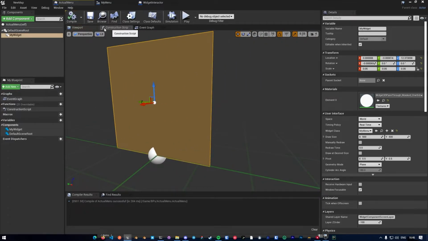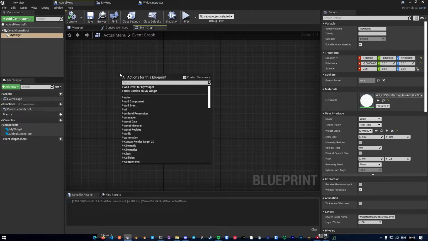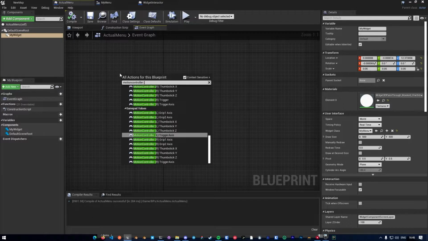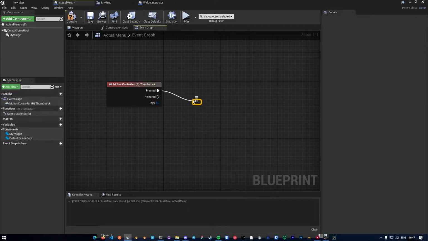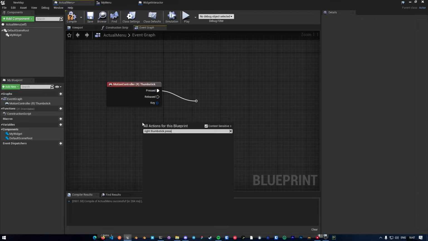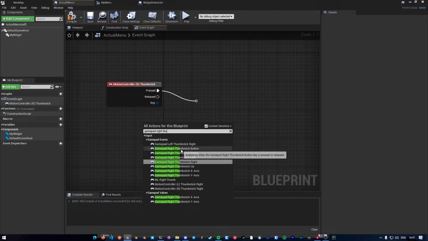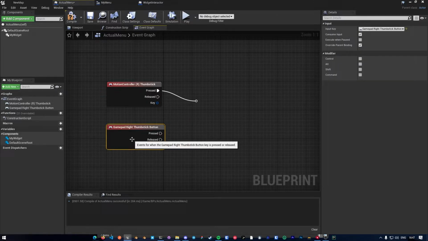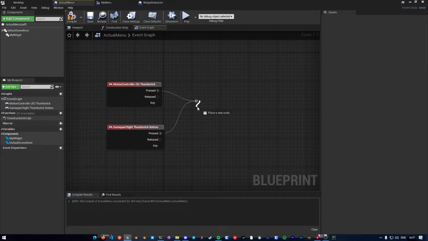Okay, so now what you want to do is go into your event graph, and this is going to be the logic to open the menu. And of course this is going to be toggle logic again, because that's what I'm teaching. So let's do Motion Controller R Thumbstick, and then let's just drag out of here and make a reroute node. Alrighty, and then let's get a Right Thumbstick Press, or Gamepad Right Thumbstick Button. Gamepad Right Thumbstick Button. And then of course turn on Consume Input on both of those, otherwise it won't work. Drag in the Pressed.